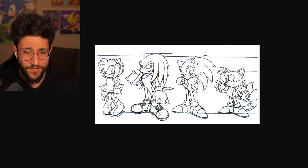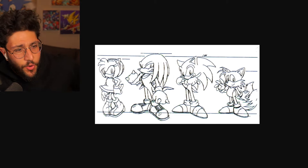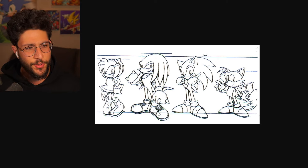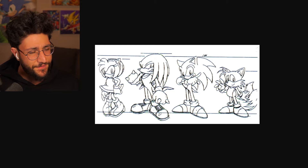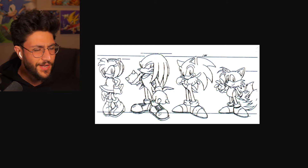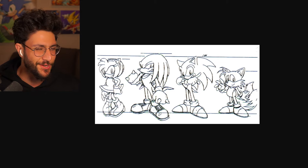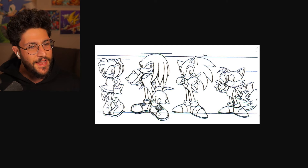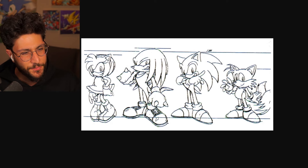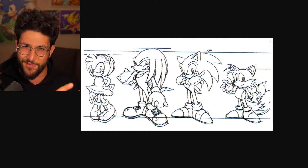This is actually one of the earliest Sonic Adventure character sheets and it was cool to see early on how he'd go about designing Amy, Knuckles, and Tails in these modern looks, because they used to look so different. The way he adapted them into being older just looked so cool. I never realized that Knuckles is actually taller than Sonic. But even then, the energy in this is just so cool from the character poses. You can tell Amy — he's not at his best with Amy yet, so we're going to see it evolve as we keep going.